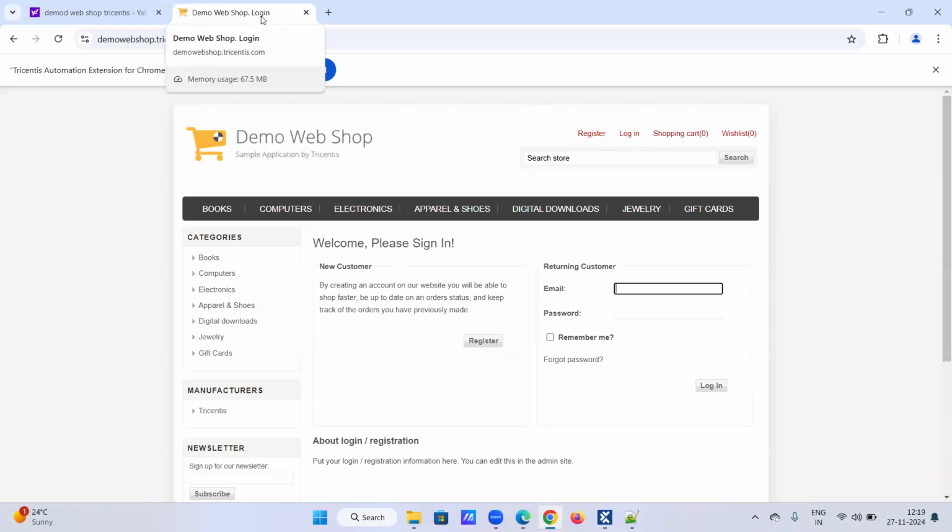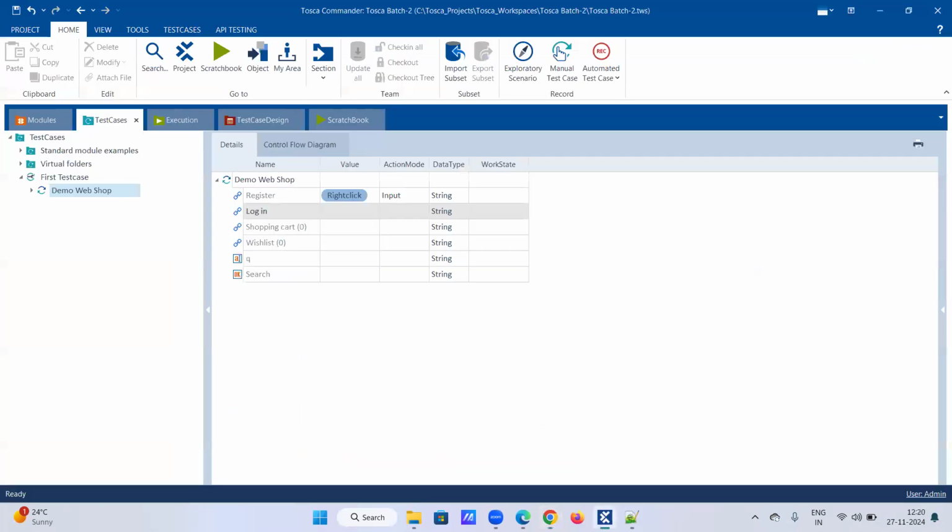Demo webshop.login, right? So that's why my execution failed. I can't find the following properties with the title demo webshop.tricentis. So this is the reason it will fail, because the title of the application is not matching. Whenever you see this error message, no matching tab was found, please check the title of the module when you scanned and the title when you are executing. If the title matches your properties, then it will execute. So I will show you once again.